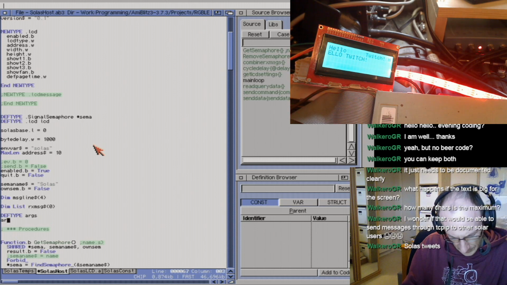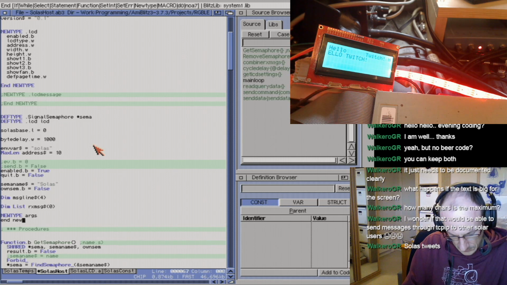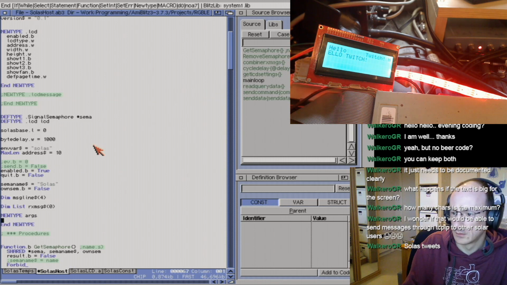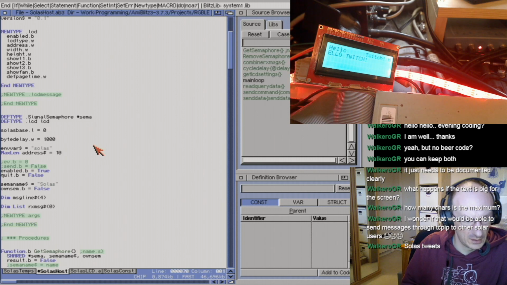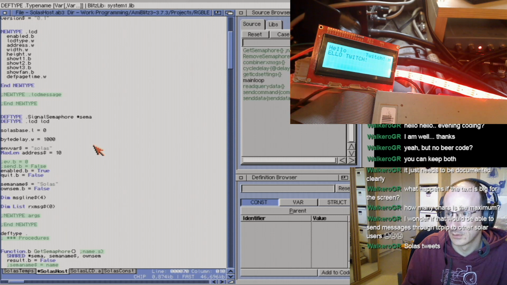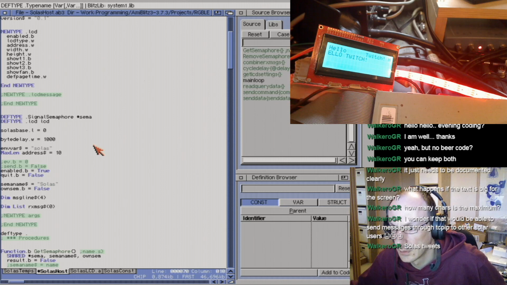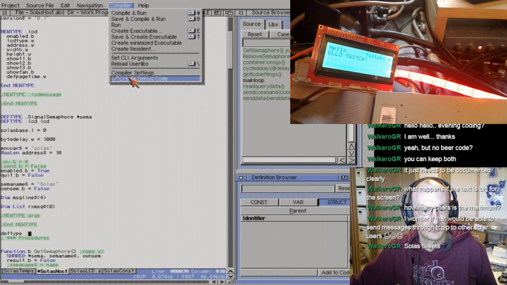ARexx isn't a keyword, is it? New type. Oh, this should be a standard Amiga-DOS thing, isn't it? Do we have, let's see.